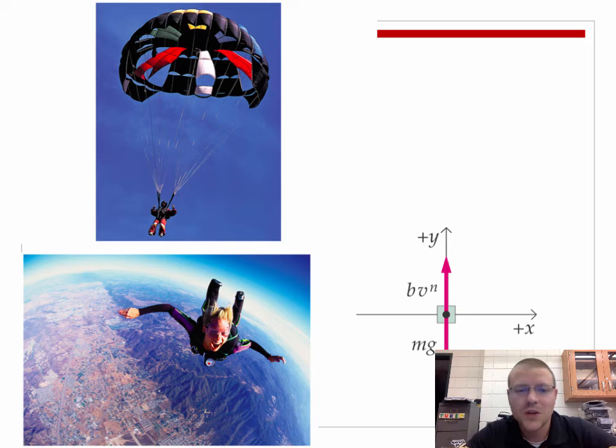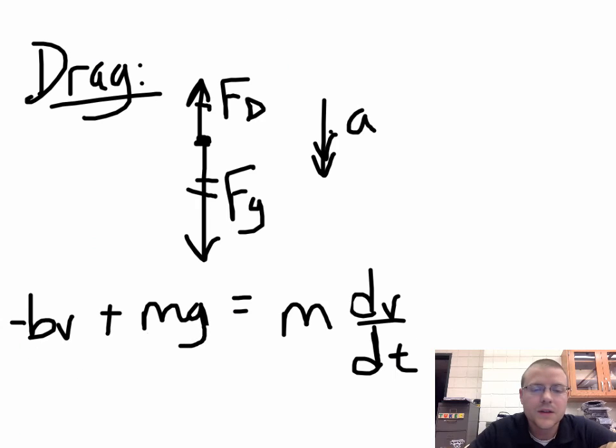And if we wanted to solve for your velocity as time goes on while the drag force is increasing, we can set up a differential equation. So let's go back to that differential and show how to set that up. This is the setup we had for the drag force. We had the force of gravity down and the drag force up. It was not as strong as your force of gravity yet, so the force of drag is increasing as time goes on. If you write out your forces, you get negative bv plus mg equals ma, and I'm taking the downward direction to be positive in this example.